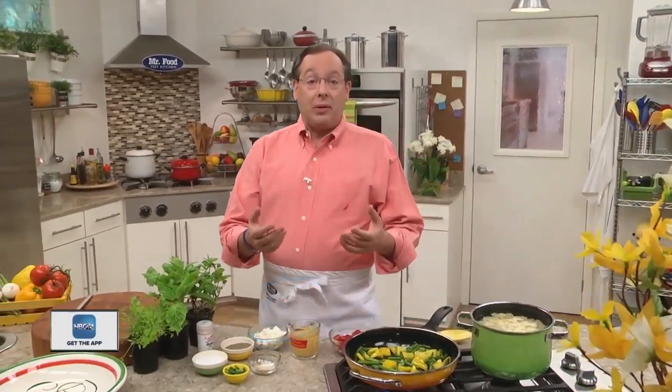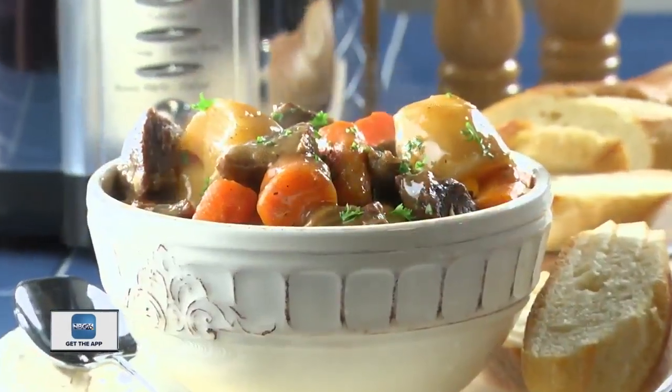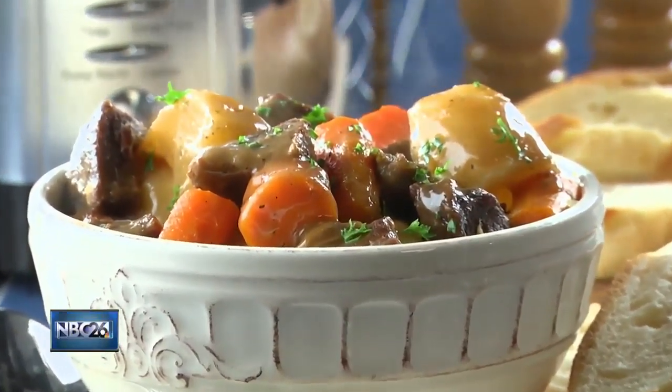Isn't it funny that with every change of season, we seem to gravitate to different types of foods. In the winter — which, by the way, officially ended yesterday — we crave soups and stews, as well as comfort dishes, which brighten things up no matter how gloomy it gets. And now that it's spring, our taste buds are craving lighter, fresher fare. And to give us a jumpstart, we have a recipe that'll be very welcome.